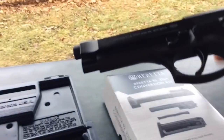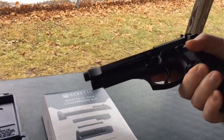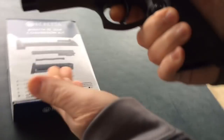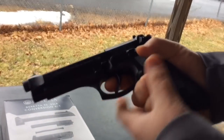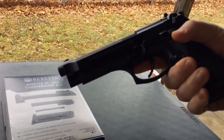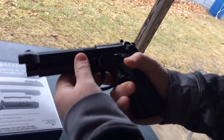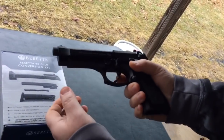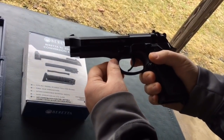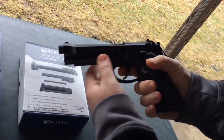First of all, I'll show you this gun is unloaded, magazine out. This one was purchased in the late 90s during the magazine weapon ban. So this originally came with 10-round magazines, which is what we brought out today. I have some extra 17-round Beretta magazines for higher capacity. Again, this is the 92 FS series, which differs a little bit from the 92, the original series.